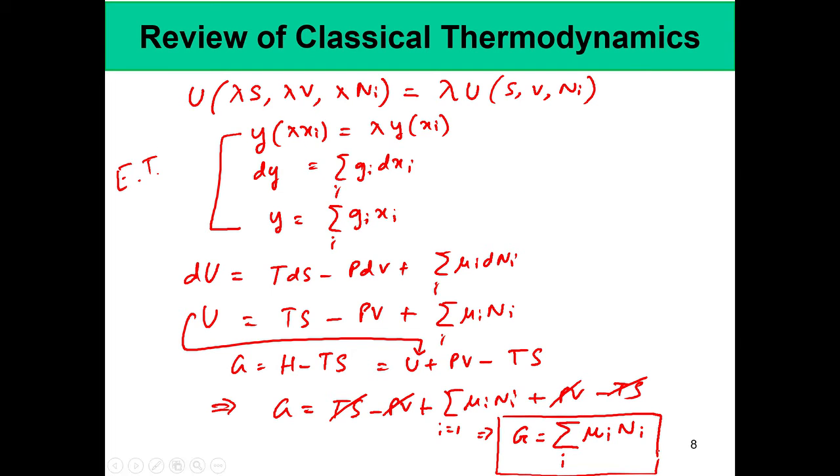Now, the reason why I have gone through all these things is that in many books you will find that this is defined in a little bit convoluted manner and it comes arbitrarily. I myself could not understand these things and it took me some time to understand how this is arrived at from dG, how you can arrive at G is equal to summation mu_i n_i. These are very important and fundamental concepts which need to be clarified.